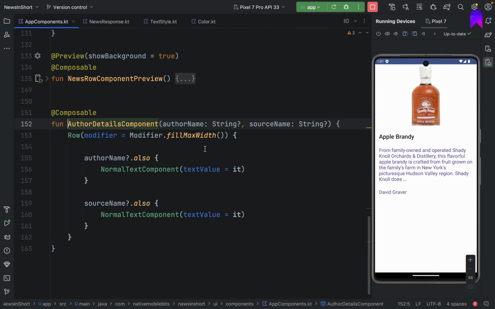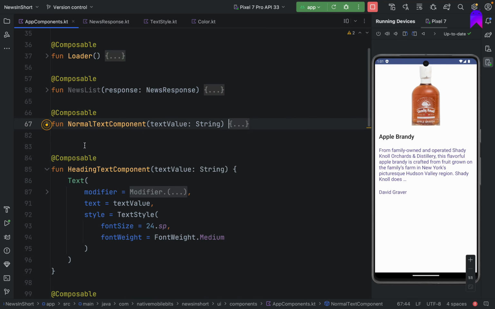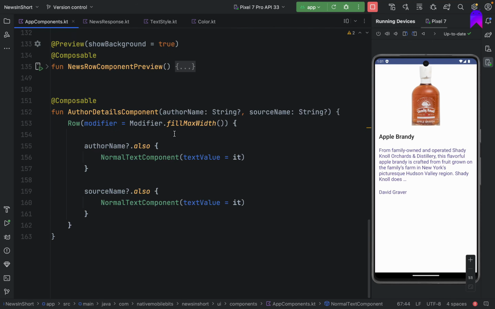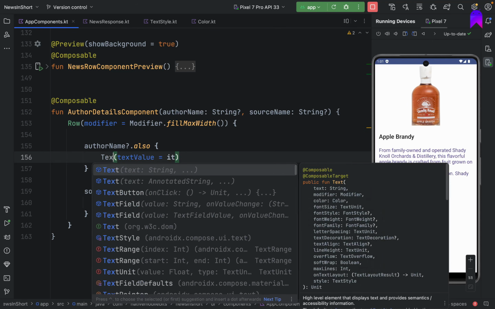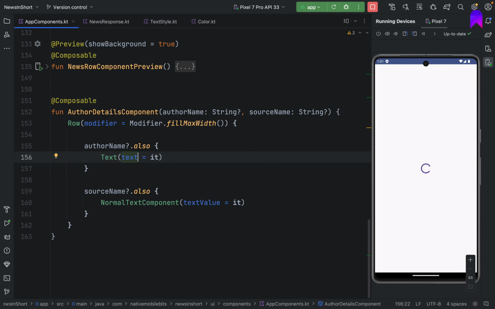Okay, one another thing to note here is our normal text component is taking full max width. That's why it's not able to show that second text. So let's replace this with normal text composable for now, and we can just change it to text.